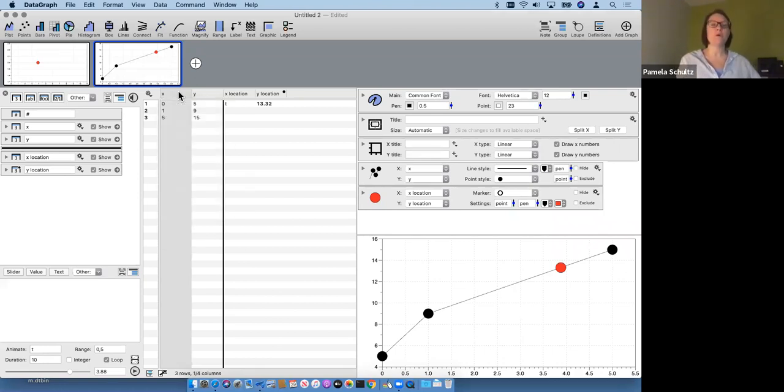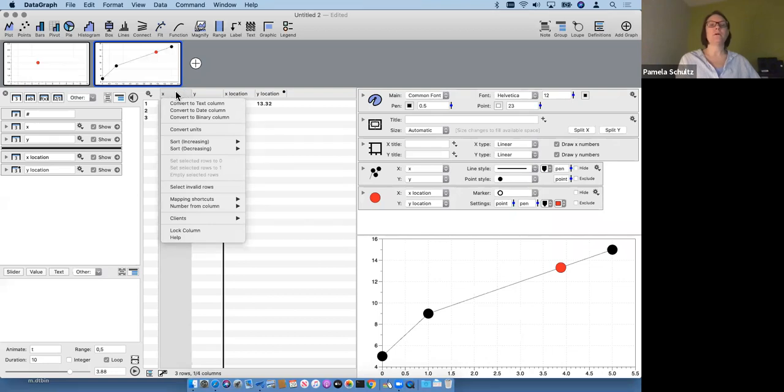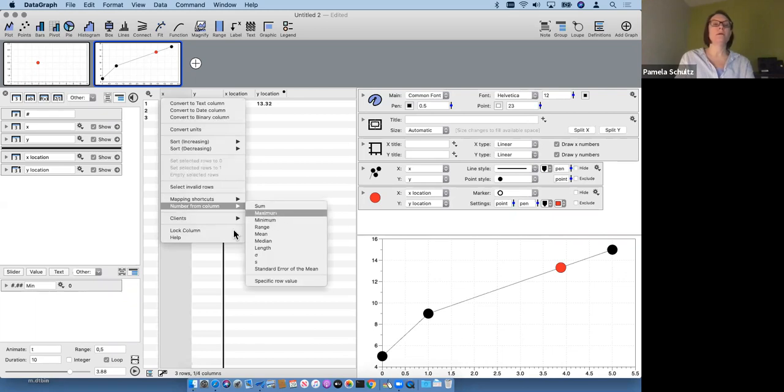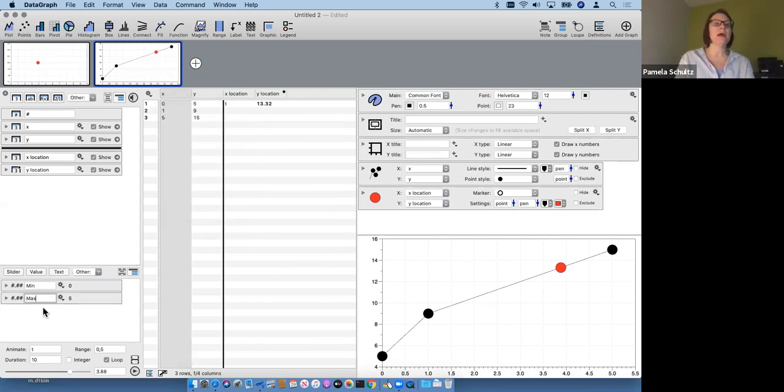So for example, those of you who haven't done this before, it's very handy to control click on your column. You can get some options here. For example, I can get the maximum and minimum from my column as a variable. So this would be my min. I can do the same thing as a shortcut here, number from column, select the max. So now I have two variables, 0 and 5 here, and the idea would be that I'd be able to just type in the min and the max variables into my range to move them. Great. So thank you for that question.